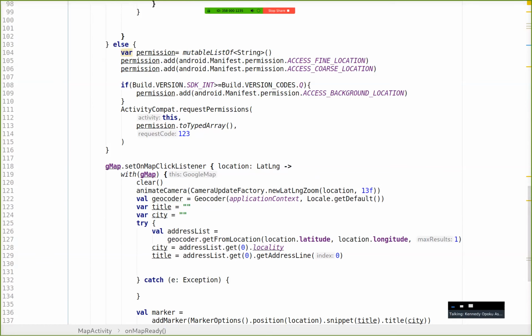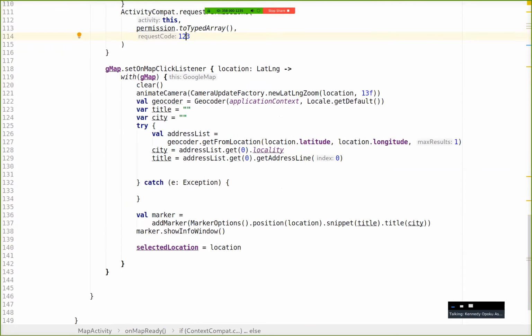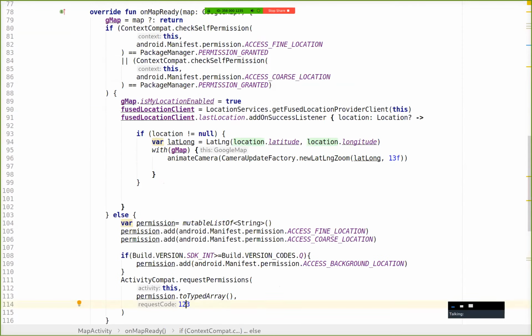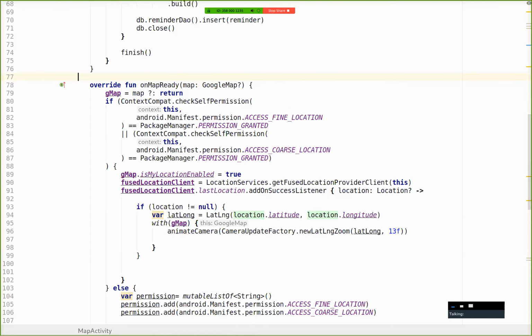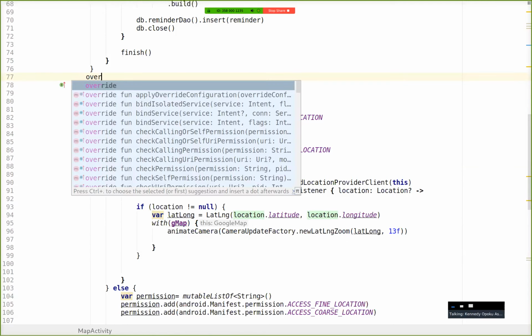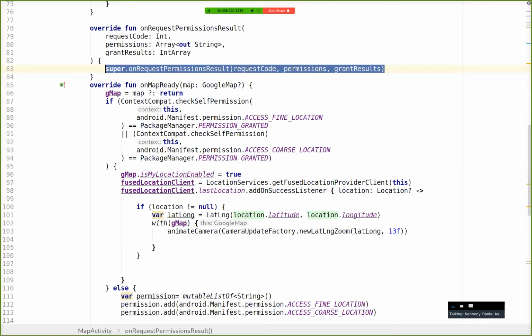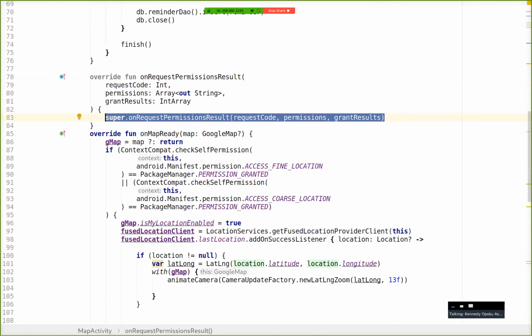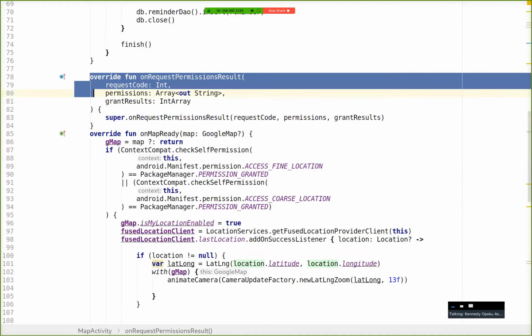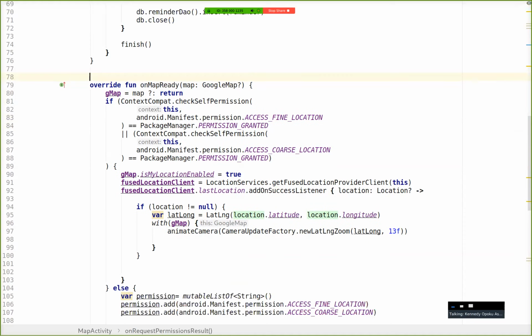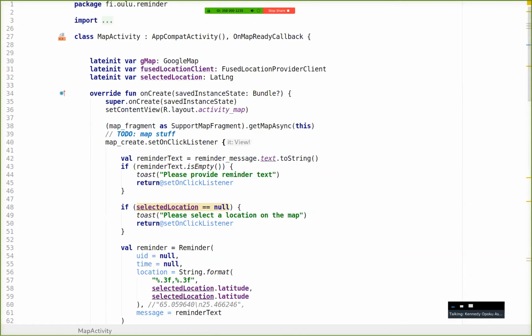Okay, so now what we will do is that we have a method. It's an override on request permission, right? So it's an override, actually coming from AppCompatActivity.